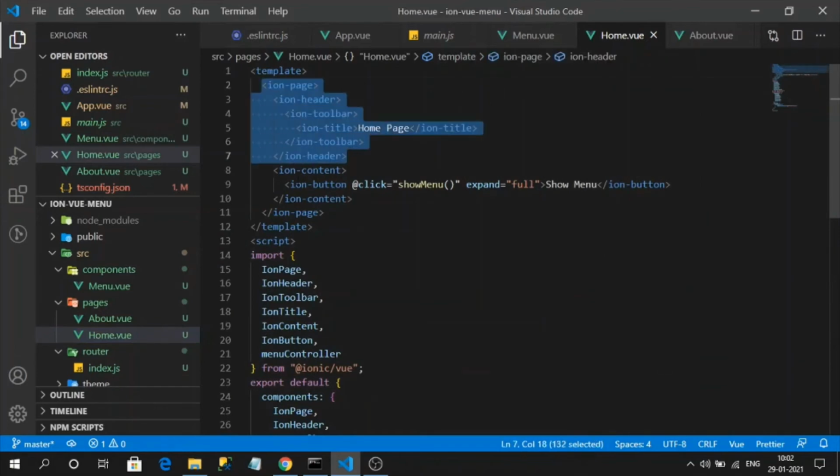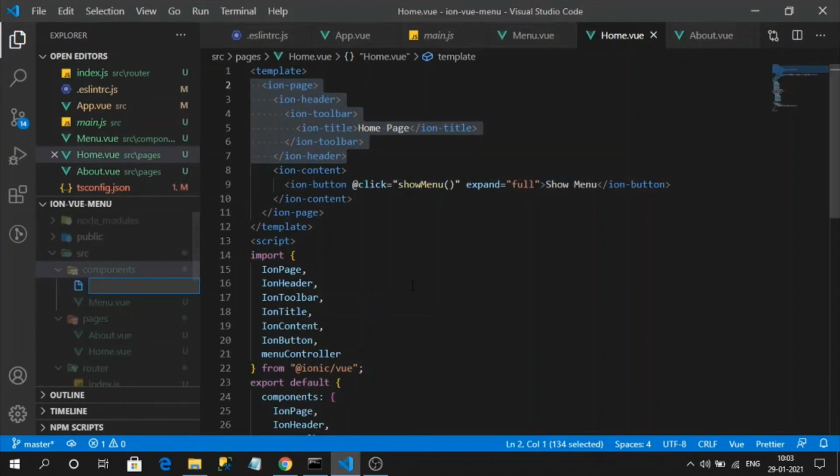If you observe, other than the content inside the ion content, everything is common code. So we haven't created any master layout. I think you all know about master layout. A master layout is a shared template that will have the common header, menu, footer, everything, and content will be dynamically rendered from the pages based on the route. We haven't implemented any master layout. So first let's implement a master layout so that our duplicate code will be removed from our pages. In the components, I will create one more component called master layout.